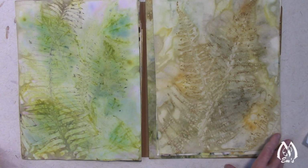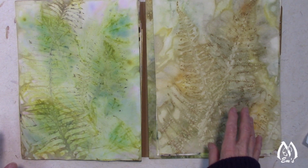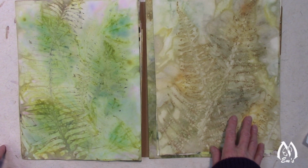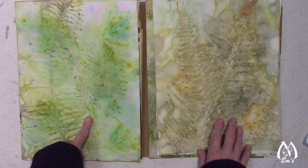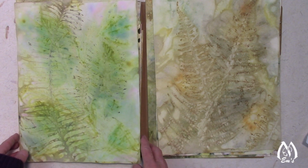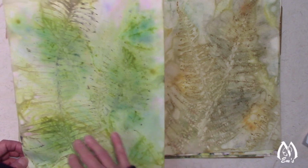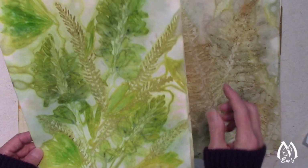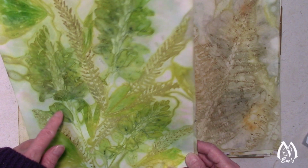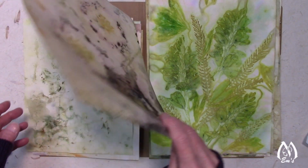And all of the papers that you're going to see in this pack and the colorations are natural colors from the dye in the botanicals, unless I mention otherwise. And I think this might be the only exception. If there's more, I will point it out. This one, I do believe that I did a little bit of dilution or other kind of spray on the paper just to experiment. This is Ferns on the back, and Freesia and Yarrow on the front. So I do believe that there's a little color enhancement on that. More Dahlia.